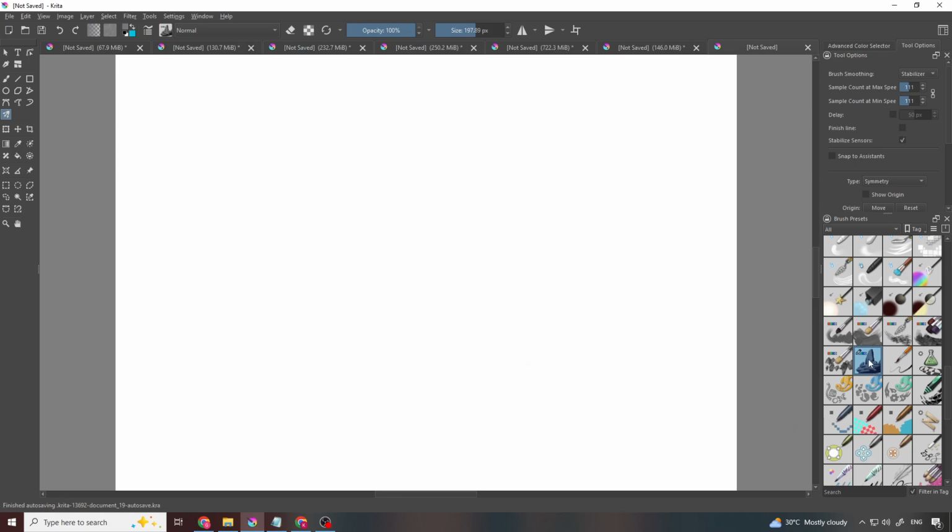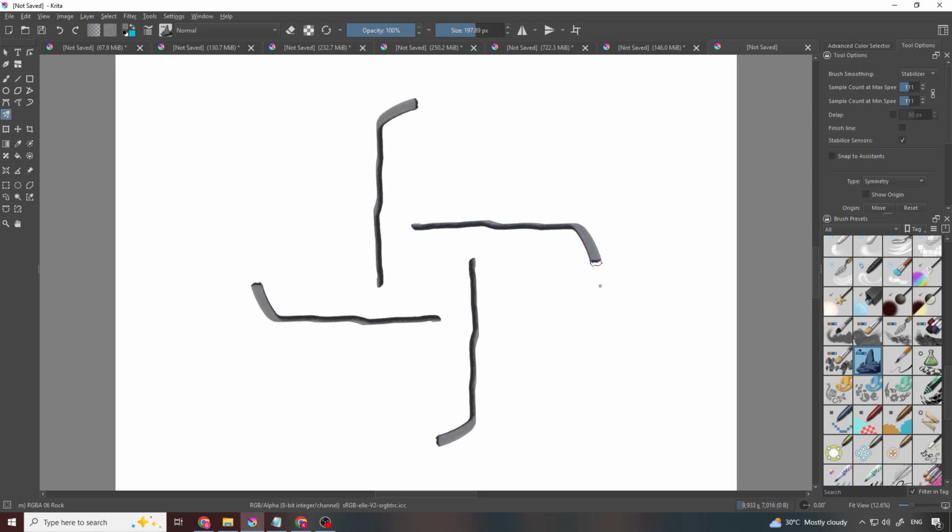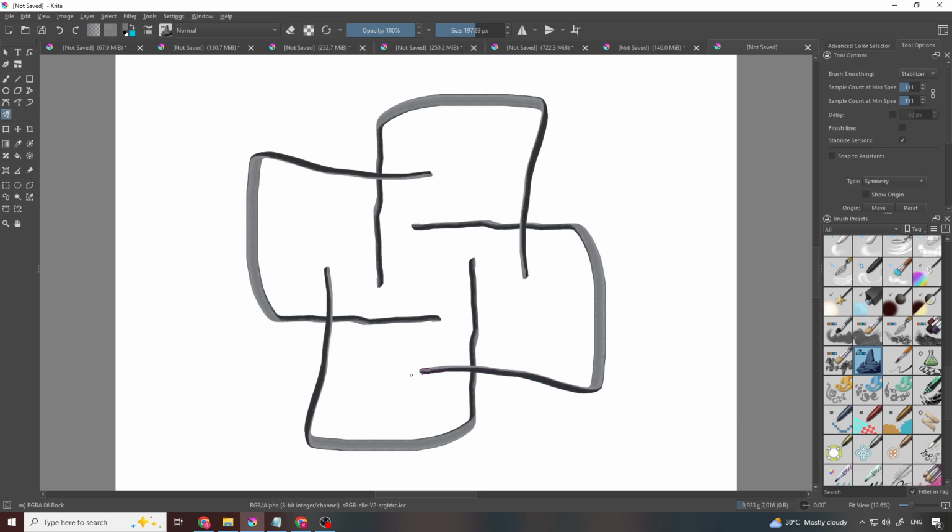To create multiple brush strokes at the same time, click and drag on the canvas while drawing. The tool will repeat your brush movements based on the selected multibrush settings. You can adjust the multibrush options to change how the repeated strokes appear and control the way the brush creates multiple lines.